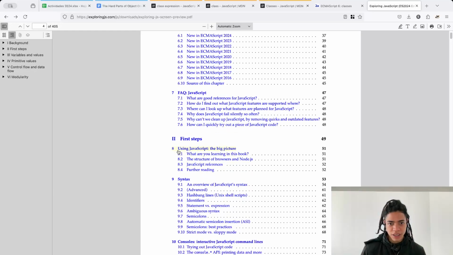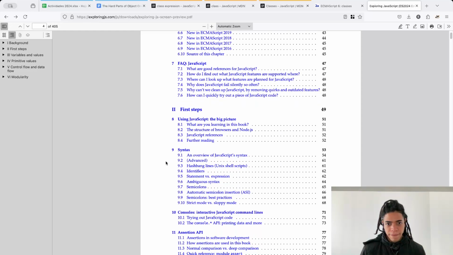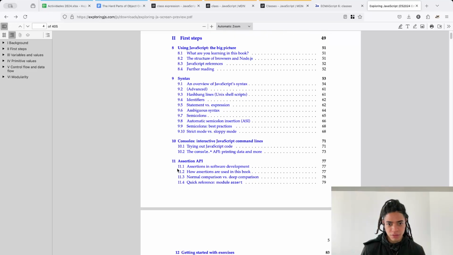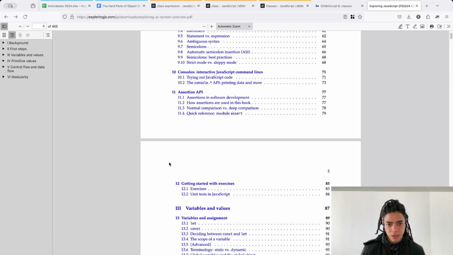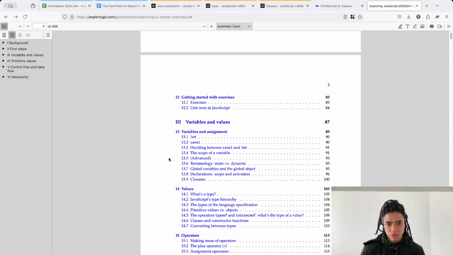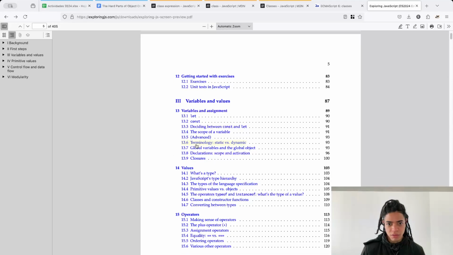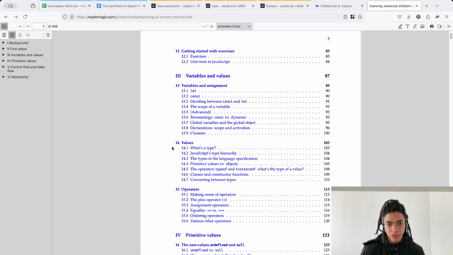First step was using JavaScript, the big picture. Structure of browsers and Node, syntax, console interactive, assertion API, variables and assignment, let, const, and all of the terminology.